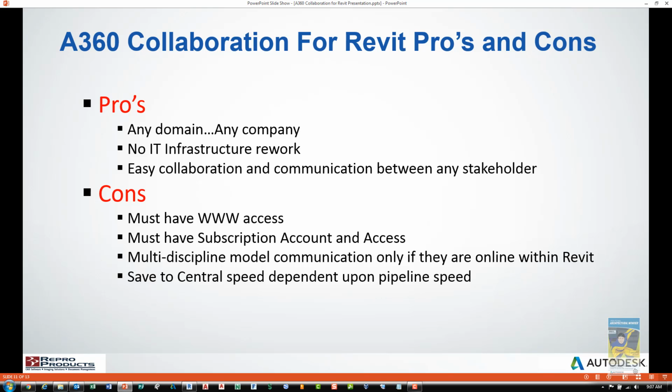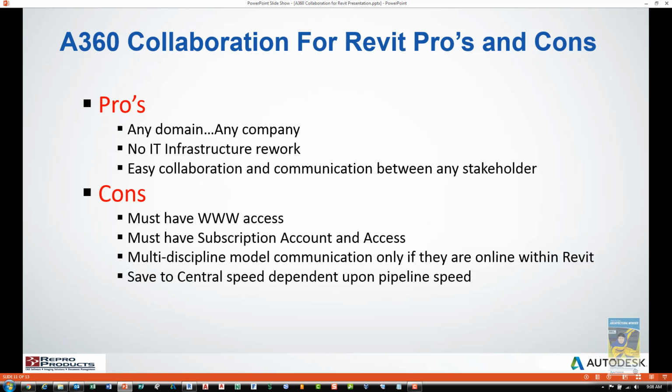Now, obviously, there are some negatives, and the first is you have to have web access. Most companies this day and age have a decent pipeline at their office, and we're talking 100 meg or higher. For example, our office is running, if I remember correctly, 300 megs up and down, which is enough for our office. But surprisingly, a lot of people who work out of their home are using gigabit fiber connections now, and that's way more than enough to give you the functionality that you need.